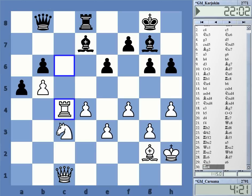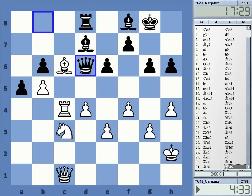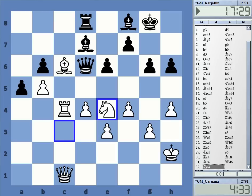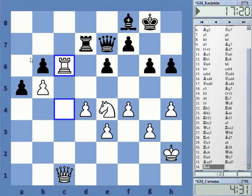Yeah, Caruana retreated because he has spotted this idea, getting the bishops traded here and getting the rook to c6 after that. Now queen d6 was played. Yeah, and by now it is quite serious. White now has the chance to really get something in this game, and this is with the move knight to e4. This seems to lead to a quite substantial advantage for white. Let's say queen e7, there's not much else. Now this position seems to be very good for white. b6 is weak. And yeah, the only counterplay, of course, is connected with the a-pawn, but this is not so quick.